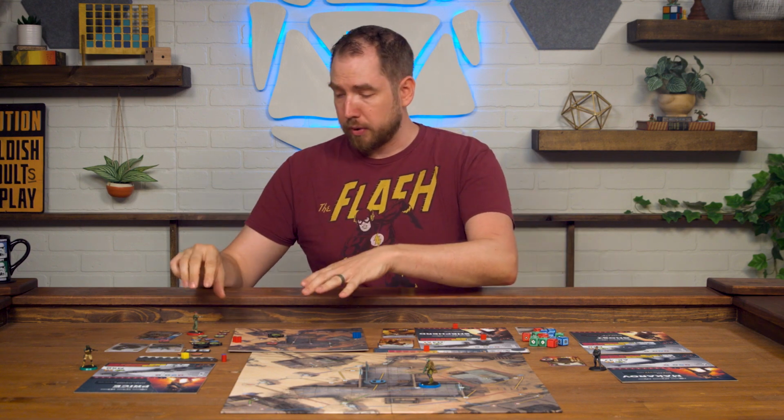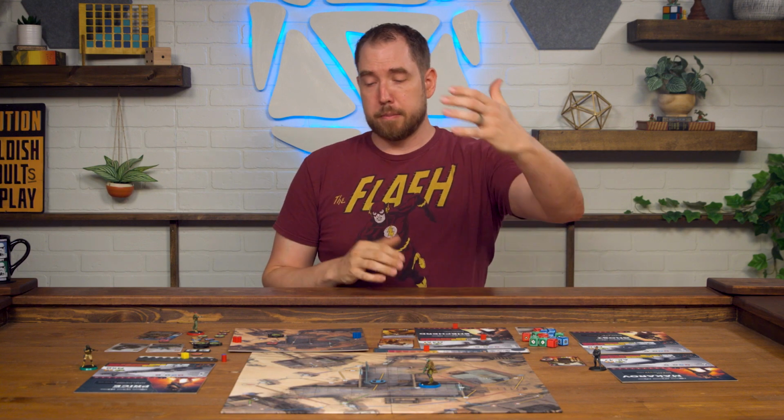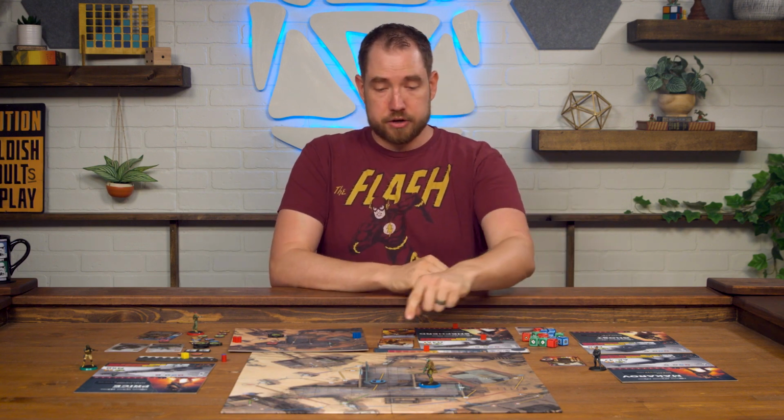Next, let's talk about the sprint tokens. The sprint tokens allow you to move 2 spaces instead of 1, but if you get caught sprinting, you take a penalty on the track here.